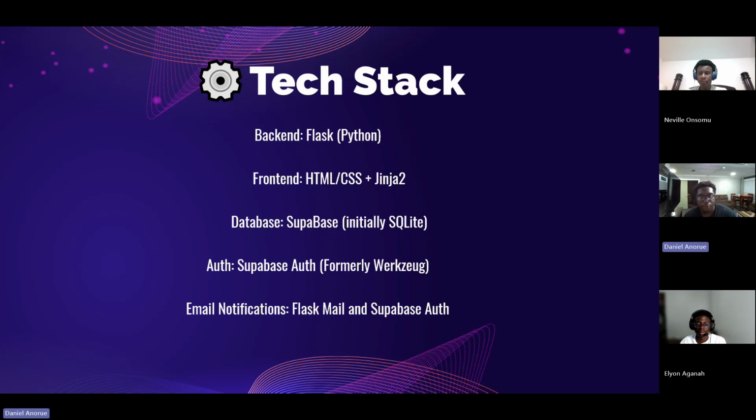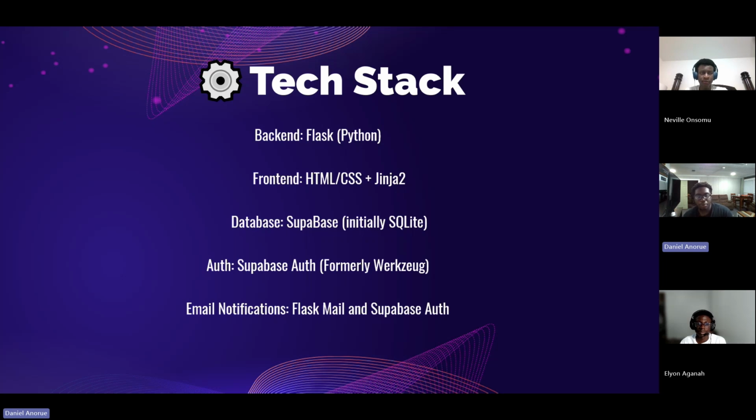We felt like Flask was also a good framework for us to learn together, and it was quite easy navigating how to use it as beginners.